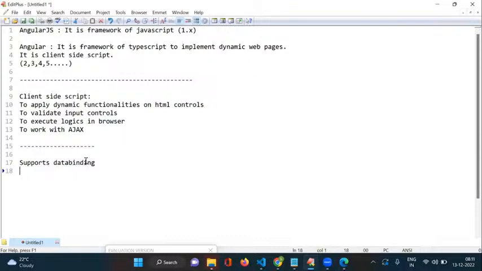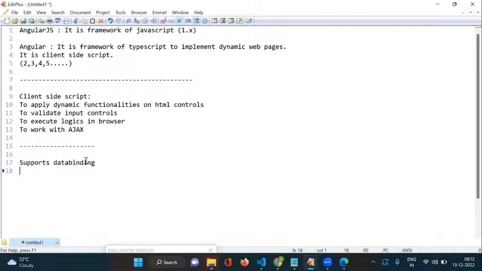Once you bind a variable with an HTML control, what is the advantage? The updates of the variable will affect the HTML control without any logics. No need to write any logics. For example, if you modify the value of the variable, those modifications are directly applied on the HTML controls. That is the data binding concept.